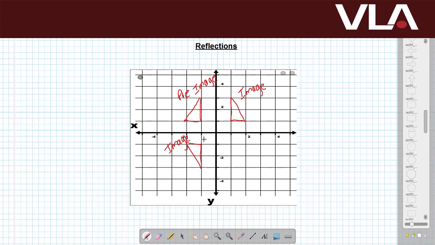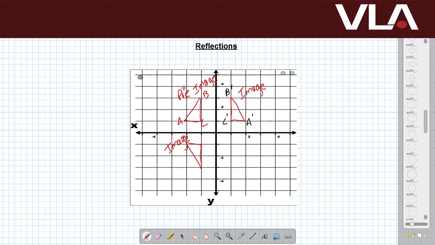And we denote that with a prime. So if I label this as A, B, C, then the labeling for our image after we apply the reflection would be A prime, C prime, and B prime.